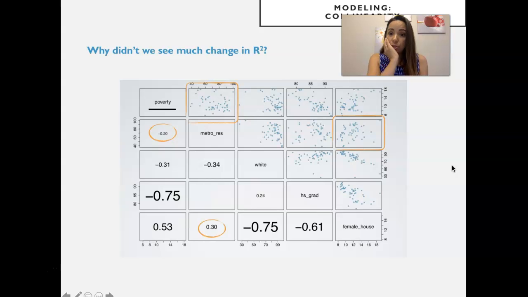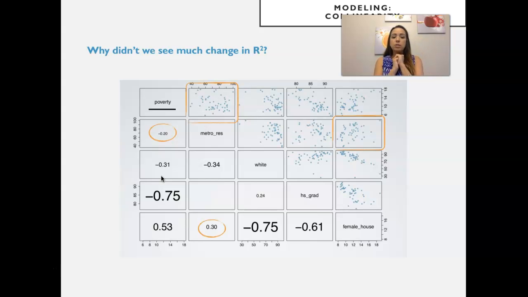Now here's what I want to highlight to you, and I want you to pay close attention. When we looked at the relationship between the percentage of white individuals living in a state and poverty, we saw a negative relationship of 0.31. And I told you that that relationship is statistically reliable. So it tells us that white is a predictor of poverty when I look only at these two variables, right?